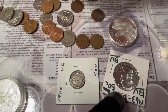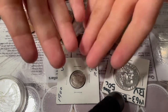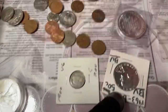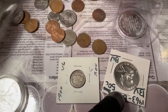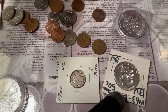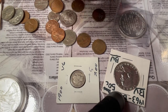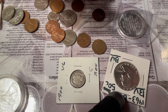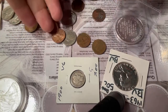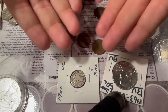It's a hobby I love. It's a hobby I want to pass down. I want to teach people about silver like this, in all different forms. And I want to help get more silver back into circulation, back into the economy, so that the economy will be good. More people can invest, so that the silver price will go down, therefore making people want to invest and help businesses by investing into them.